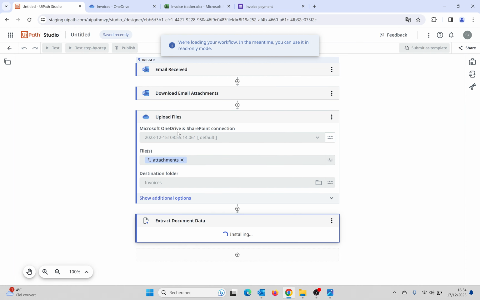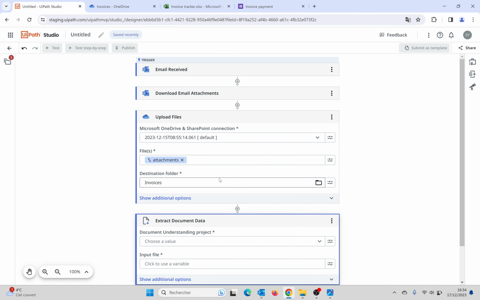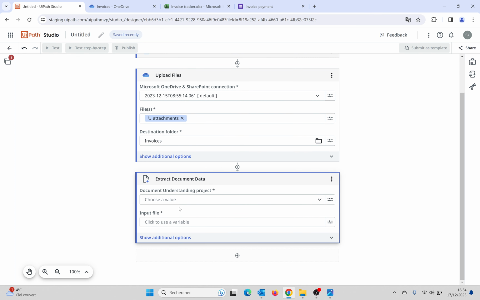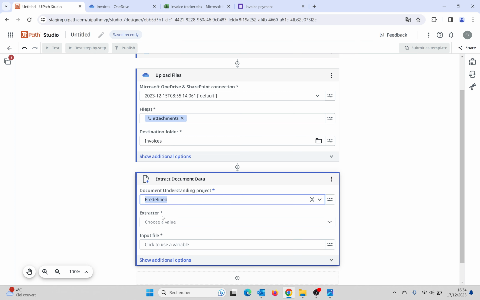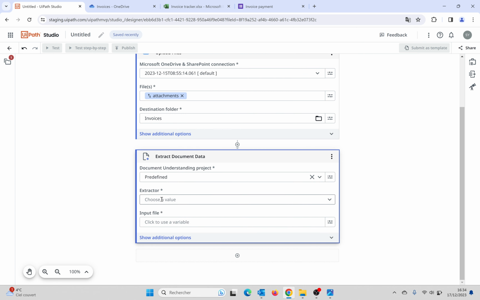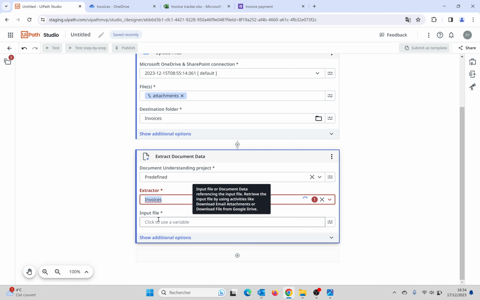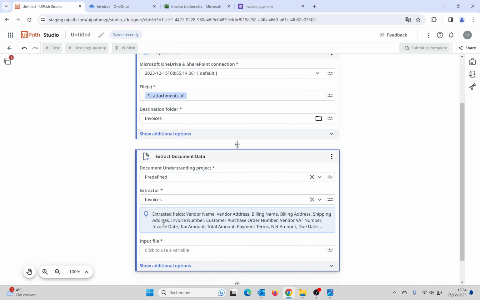And this is an artificial intelligence solution, but I do not need to be a machine learning expert to use it, because what I can do is to use one of the predefined models that have been created by UiPath and that have been also trained on invoices in this example. So I'm selecting here a predefined model, and I'm going to use the invoices model. And that's it. I just need to indicate what is going to be the input file.